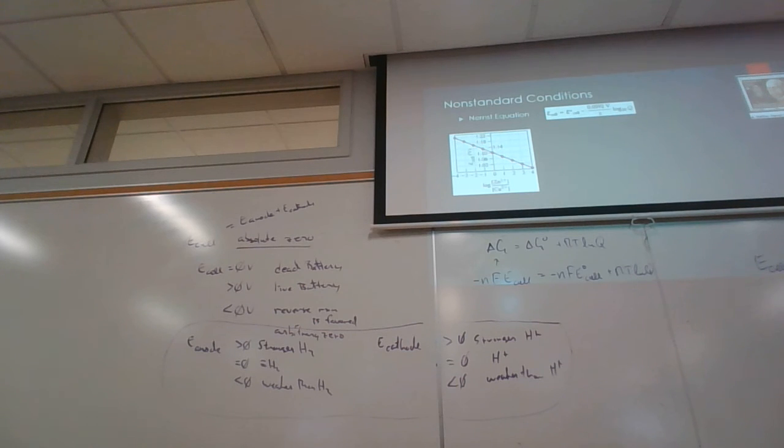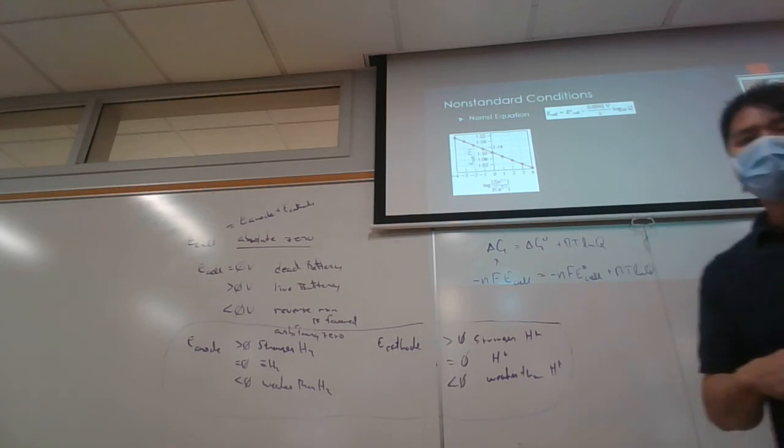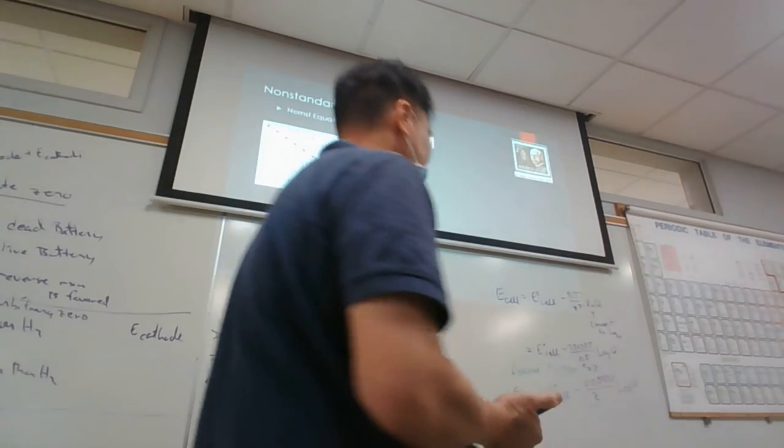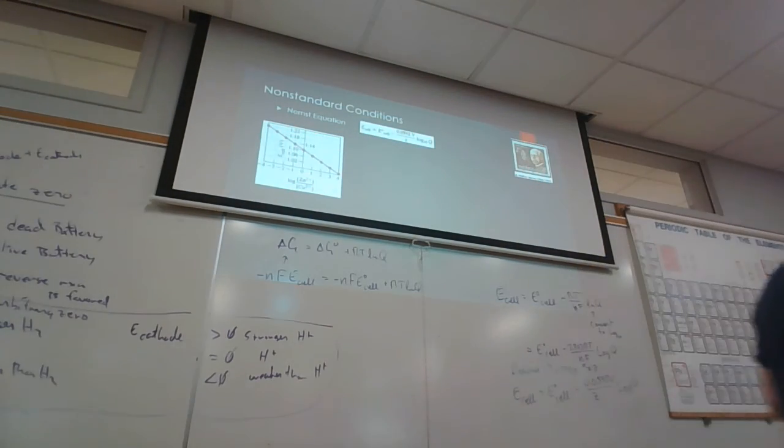I don't know why. But instead of calling that N, we're going to call it Z, which is the number of moles of electrons transferred in the balanced redox reaction. This is it like delta Z? No, just Z. Z and N are the same thing. A lot of books will leave it N rather than changing it to Z. Okay, so that's the Nernst equation.